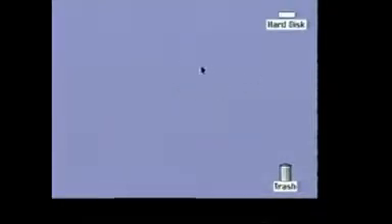The screen shown here is known as the desktop. The arrow moving around on your screen is called the pointer. This arrow is controlled by the mouse. The desktop screen is the main screen of your computer. It's the screen that comes up when you turn your computer on. In this section, we'll be working on the desktop.